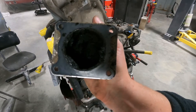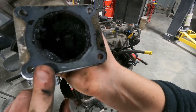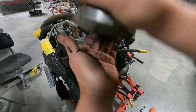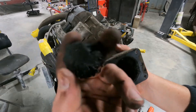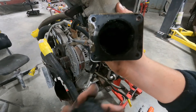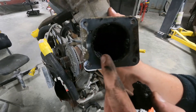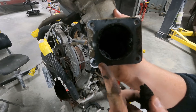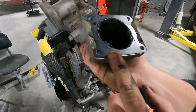This right here is exactly why we need to clean out this EGR system. It's kind of hard to see on camera, but that is completely filled with crud — there's a lot more left in there too. It's about a two-inch diameter hole and it's at least half filled with engine soot and crud that is just restricting all the airflow going into the motor. This definitely needs cleaned out, and once we do, it'll run like a brand new motor.